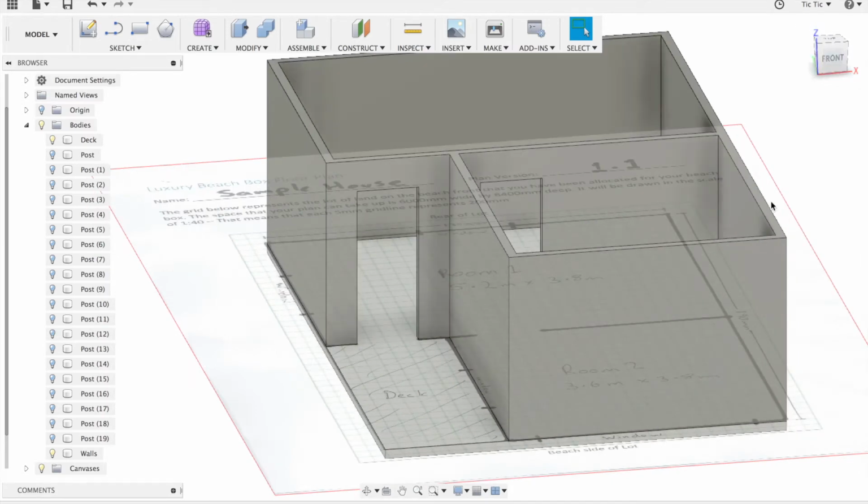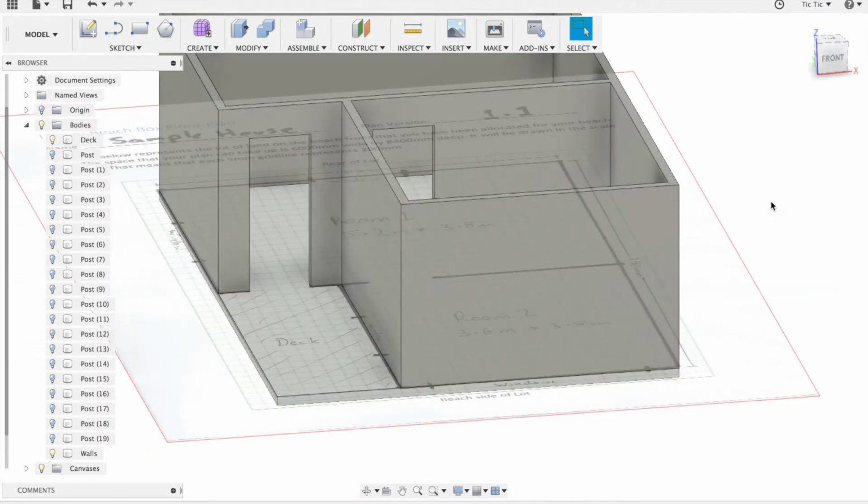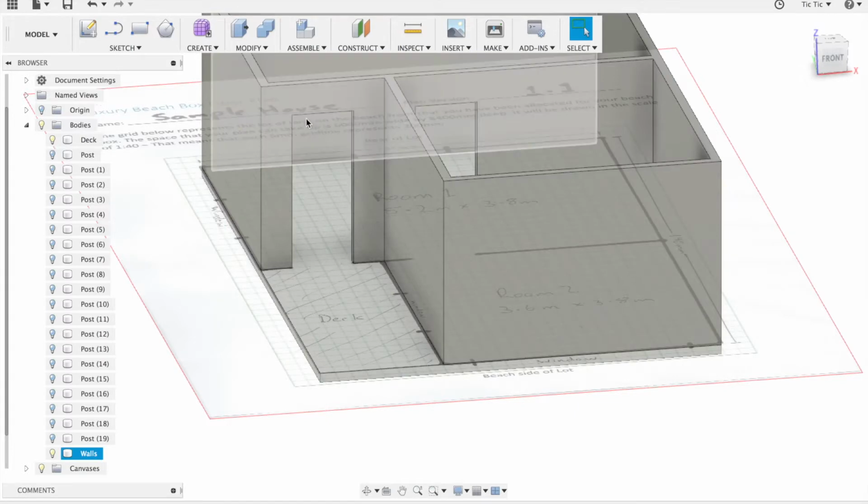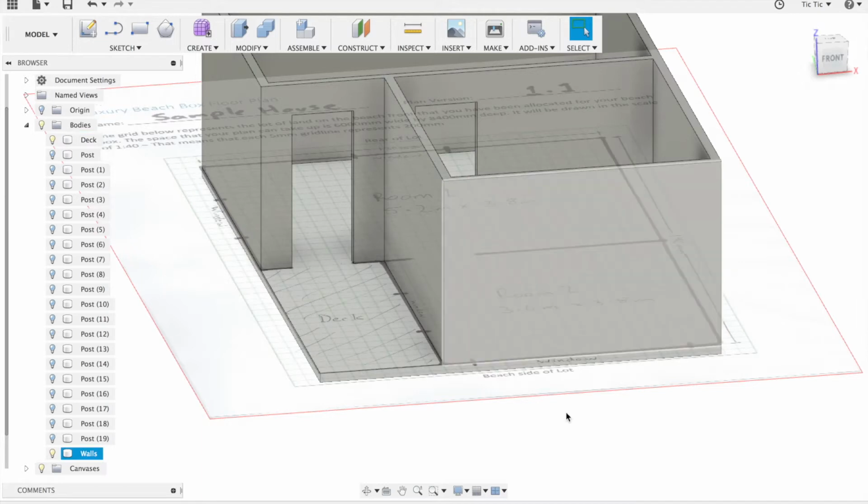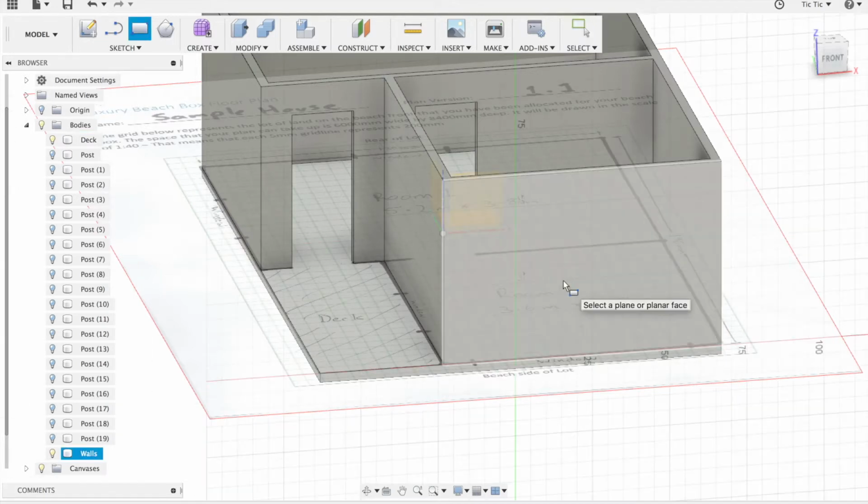The next thing we're going to do is windows. I'm going to show you how to do the windows. I'm going to make the windows so that the top of them is the same height as the top of the door. That just makes it sort of look a bit nicer. But you need to make sure that your windows are a consistent height, unless they're sort of special feature windows. Our first window in the front is really big because that's the beach side of the lot. You can see it says it down there. And it's basically 10 millimeters in from this side, so just a big rectangle here.